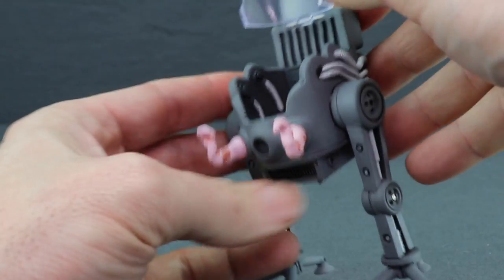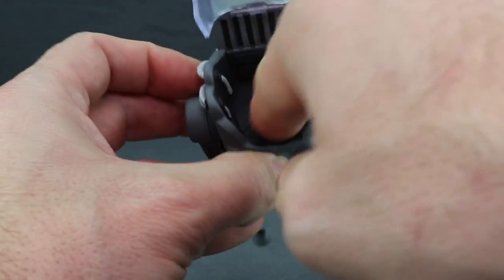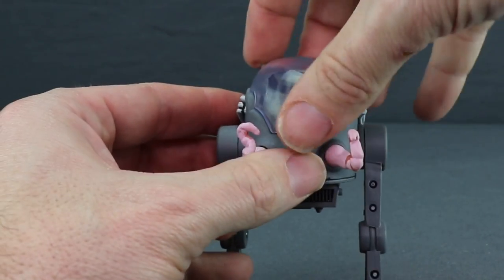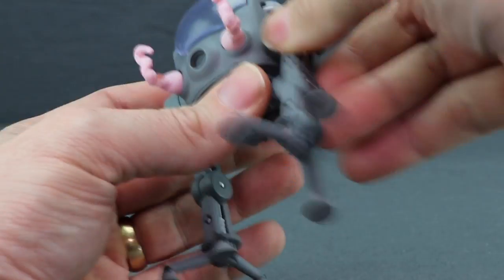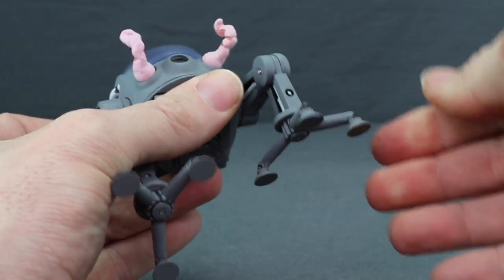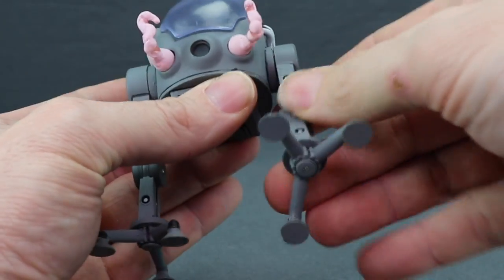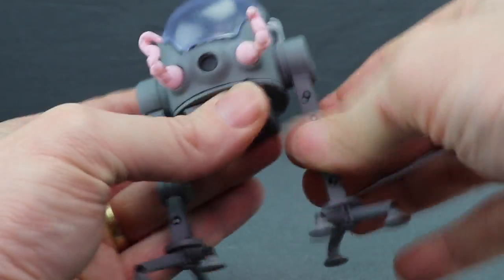But I do like that. You've got some nice detailing inside here. You got these little wires off to the sides and some sculpting detail on the actual seat. You got the clear plastic for the top piece here. The legs are articulated. You can do them back and forth, and they have knee joints as well. These toe things are not articulated, so you just get essentially the knee articulation.